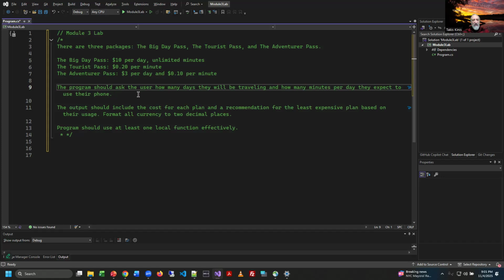Could we create this as a function? Well, what do you think? Feel free to speak freely. I'm going to say, yes, it could be a function. Yes.